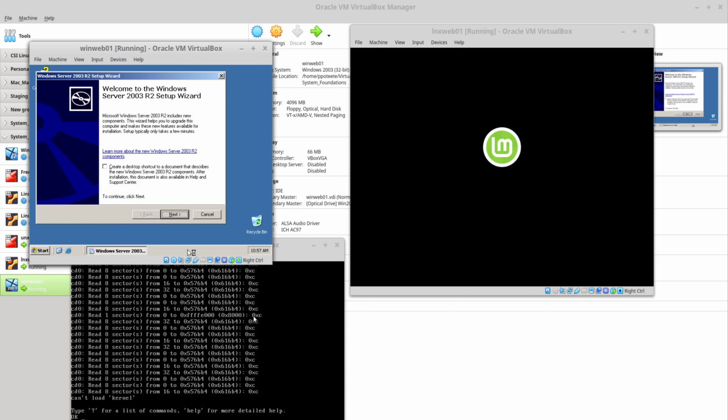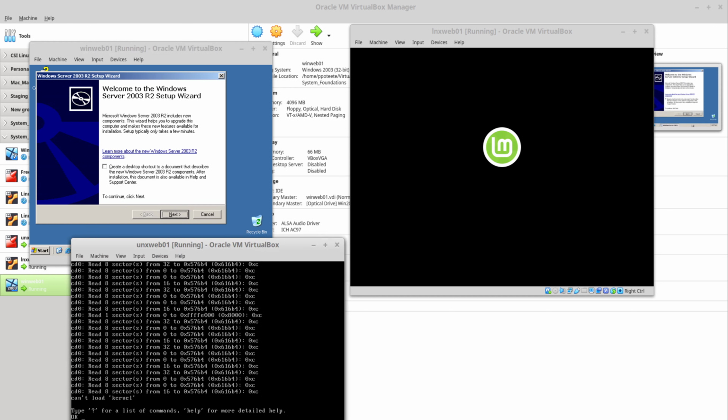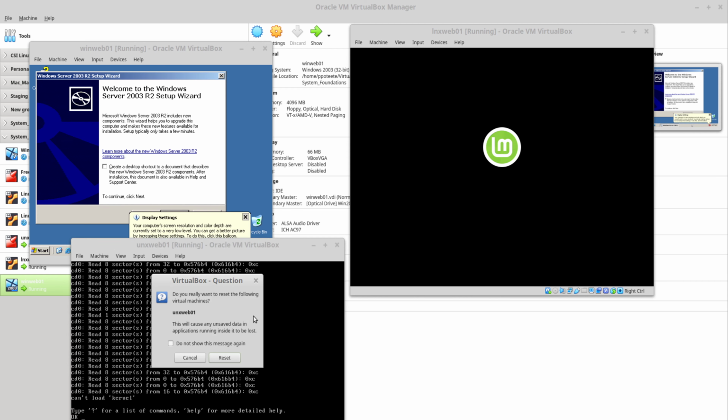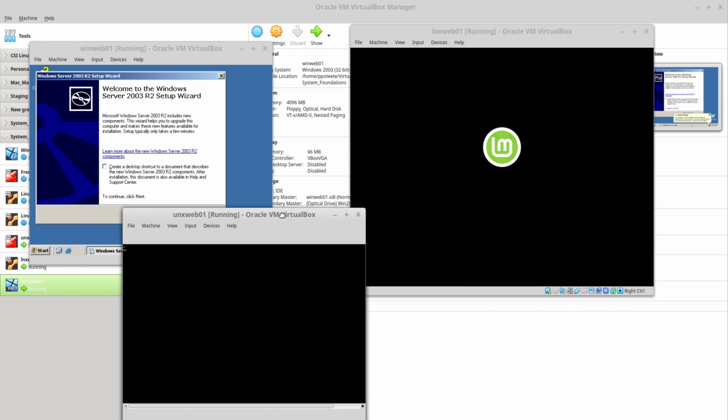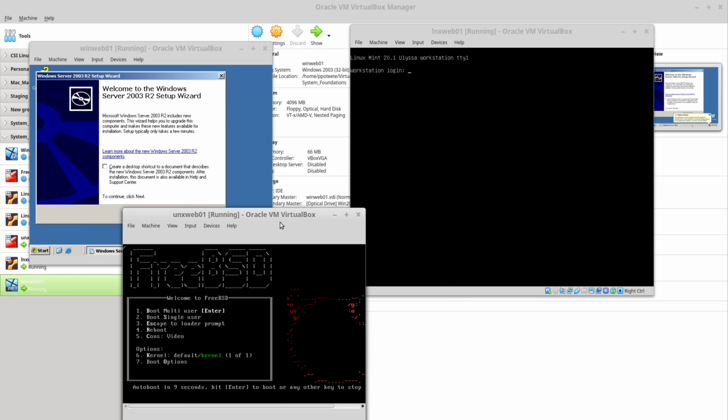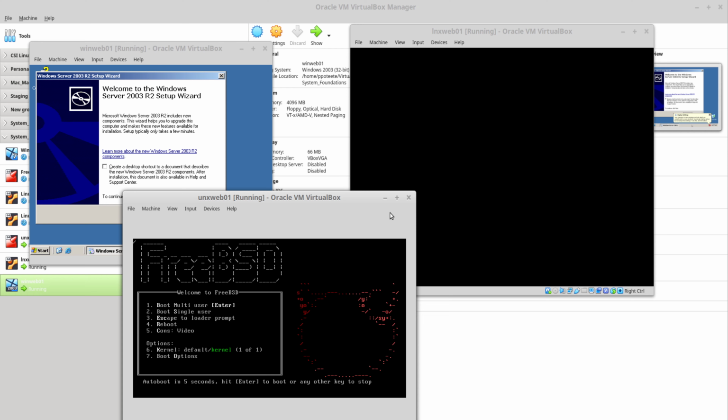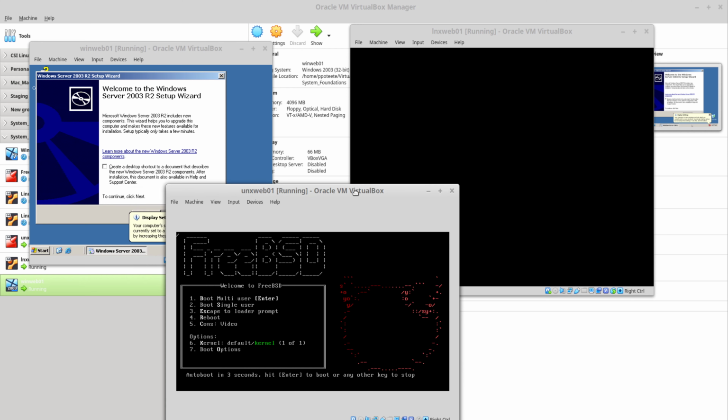Now, you'll notice the FreeBSD box right here stalled, so I'm going to hit Control-R on the Unix Web 01 and choose Reset, and that will let us get that box back up and running because I removed the CD-ROM while it was trying to read it. You know, not generally a good idea, but it doesn't really matter for what we're doing right there. It's just part of the installation.